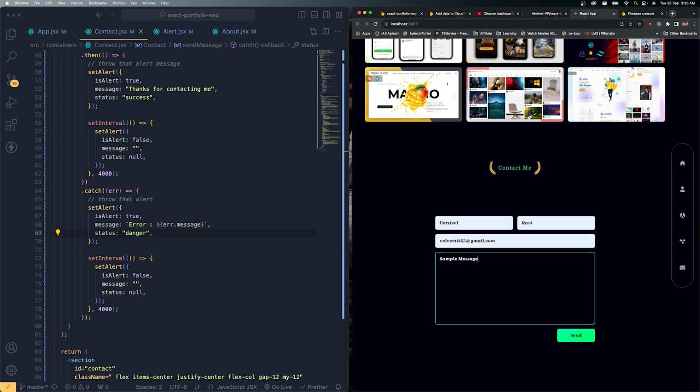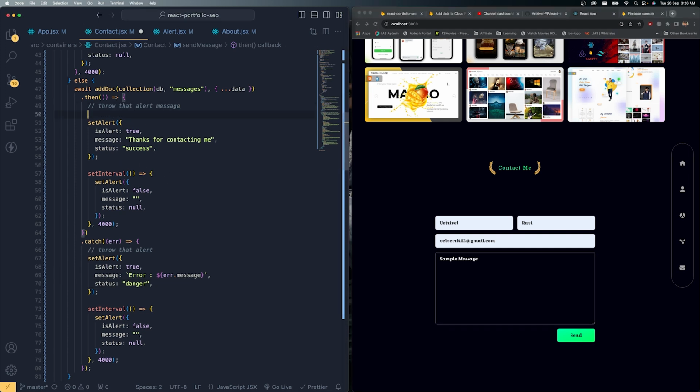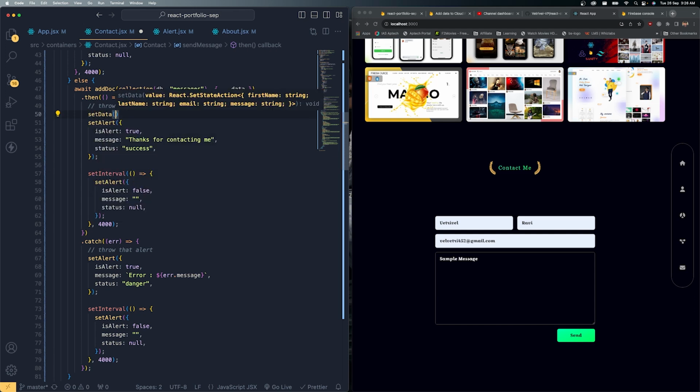Sample message, hit the send. Once this is successfully sent, and over here we need to set all the data to empty. So set data, first name, it's going to be empty. Last name, it's going to be empty.